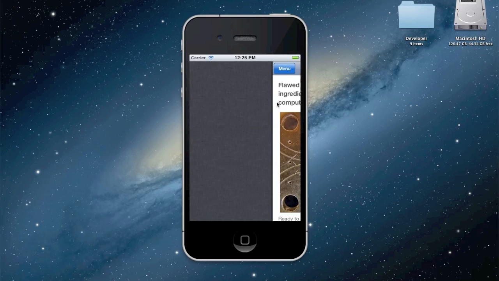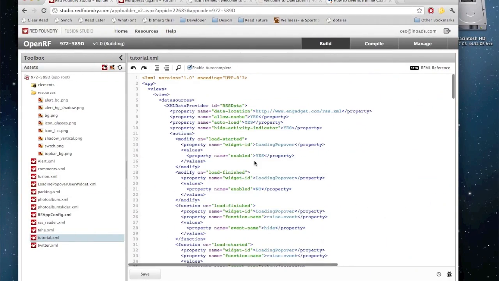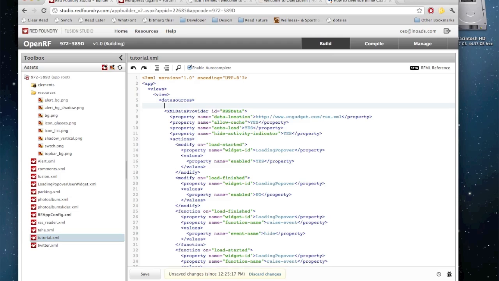So let's start by adding a menu here. We'll first add the data provider.